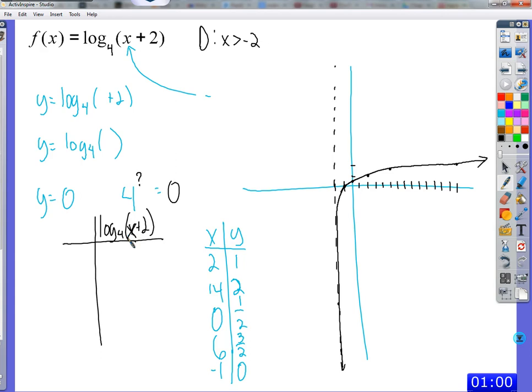On all these graphs, there are key points that we like to find. What are the values that we like to have inside the parentheses here? We like to take log base 4 of things that we can raise 4 to some number and get, right? So what's the number that we like to see inside the parentheses? Log base 4 of what? Two. Four. Two's not bad, but I have to get a fraction power to get two. If we do four, what's log base 4 of 4? One.